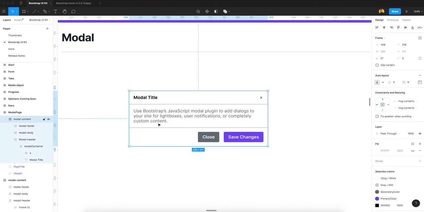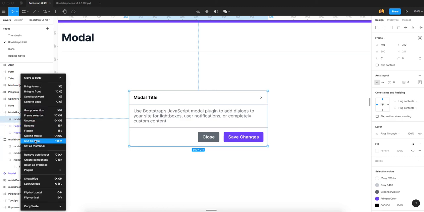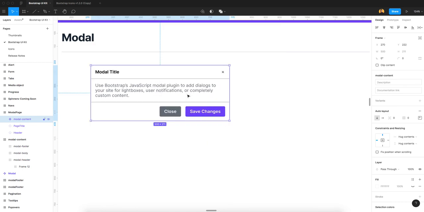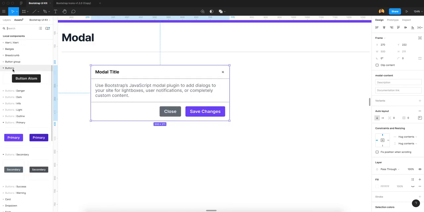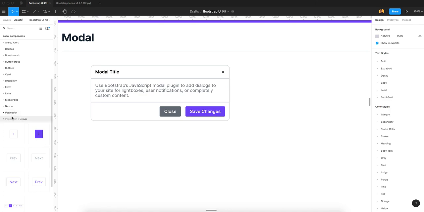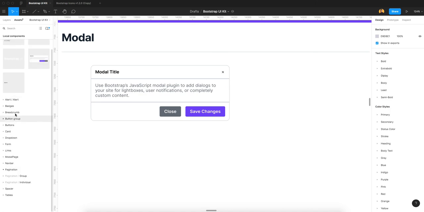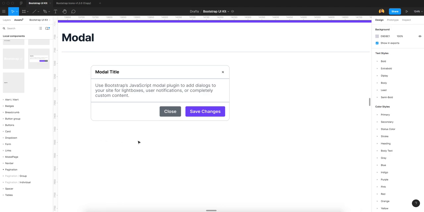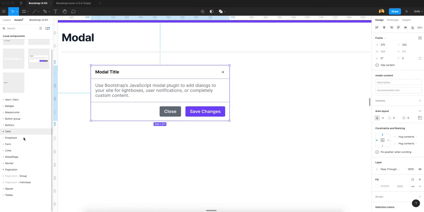So these are now converted into a component, so you can use it multiple times. See, these are now multiple times. Now you just go here and you will find your model box. Where is the model box? These are the local components. These are the model component.